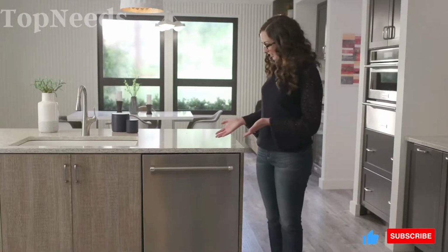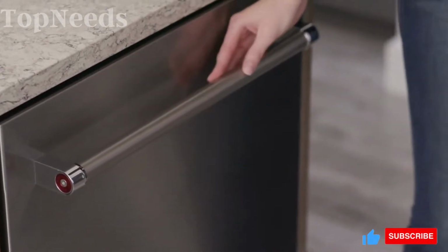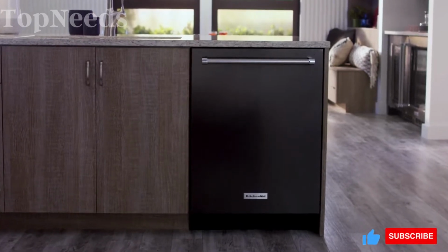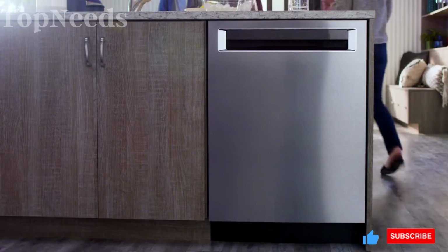This one is stainless steel with print shield finish that resists smudges and fingerprints. It has a textured towel bar handle. It's also available in black stainless steel with print shield finish. Or if you prefer a sleek look, both finishes are available with a pocket handle design, which complements a variety of kitchen styles.